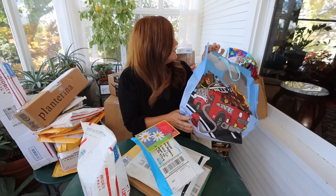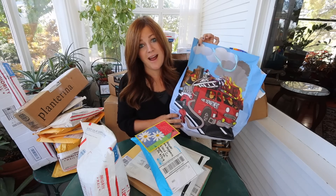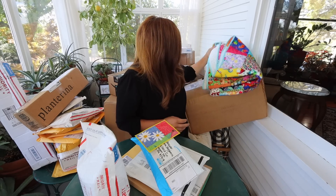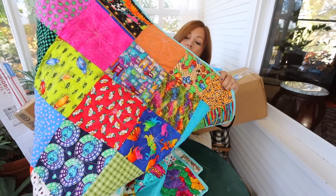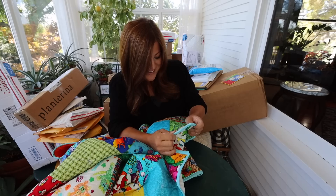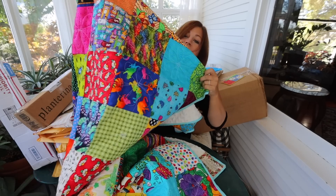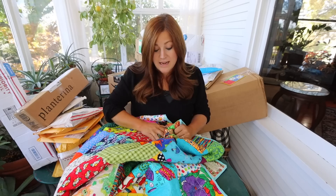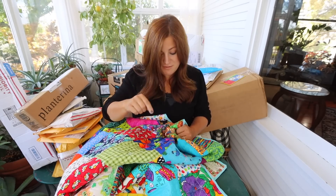The first item has already been opened because it came from somebody in Boise in a bag. Benjamin was so enamored with the bag that we had to open it so he could have it. Anyway, look at this quilt — it's full of different, fun, bright patterns. One corner says it's called an 'I Spy Quilt for Benjamin. Love watching you grow — from Georgette Hanna.' So, so sweet. He laid right on it and pointed out all the little pictures and flowers.